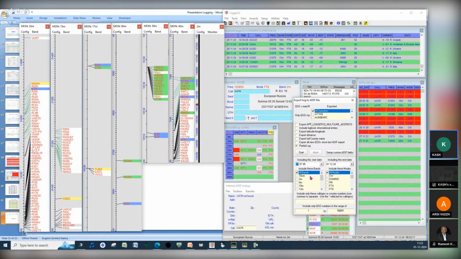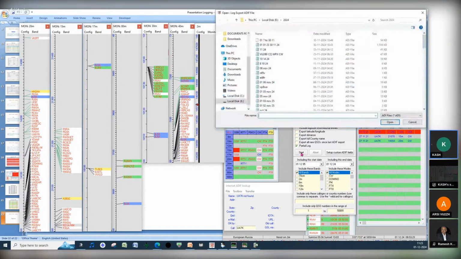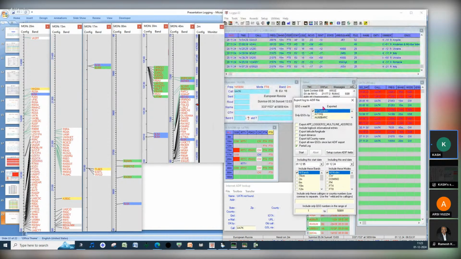Today's date is 1/12, so I put 1 and then 12, and then I start export. I have to give a file name and it will be here. Now this could be sent out in the group or wherever they want.